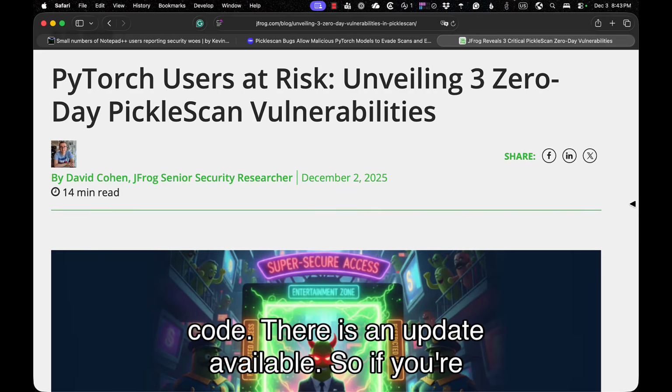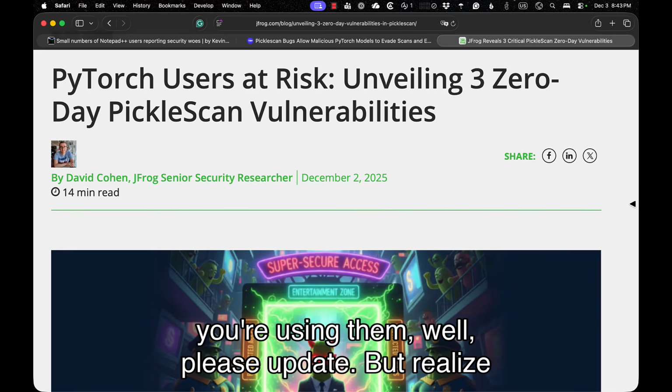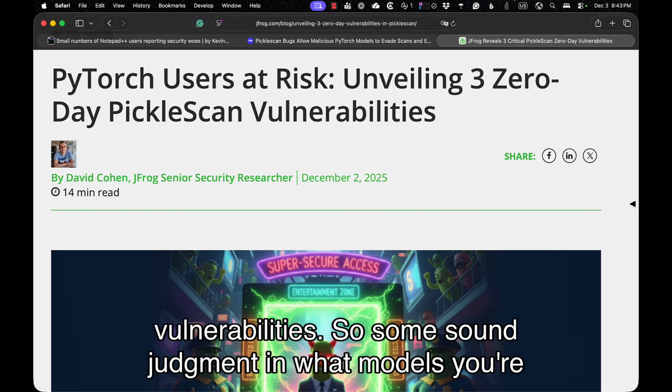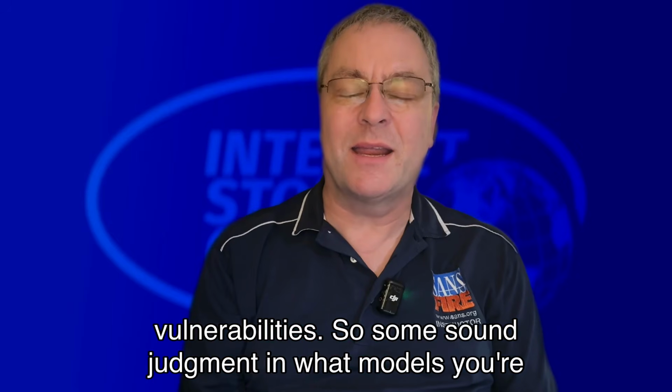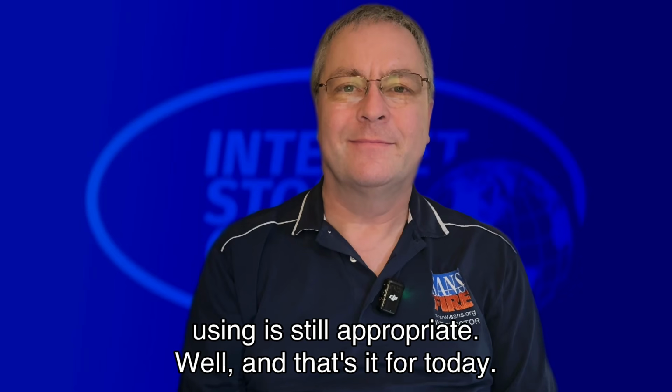There is an update available, so if you're relying on PickleScan to screen your models before you're using them, please update, but realize that tools like this in general have various bypass vulnerabilities, so some sound judgment in what models you're using is still appropriate.